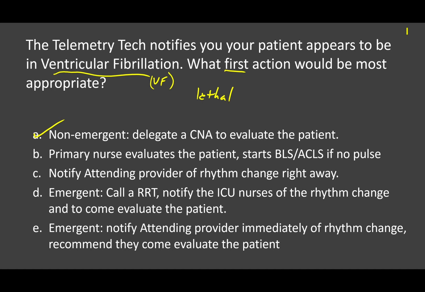You wouldn't delegate the CNA to go look at this patient. Do you call your attending right away without even looking at the patient? No, we wouldn't do that. Now, while this is emergent, you wouldn't notify the attending without looking at the patient first, so we can take that one off. So now you're down to the primary nurse being the one who evaluates the patient and starting ACLS or BLS if there's no pulse, or do you call the RRT and potentially delay care?